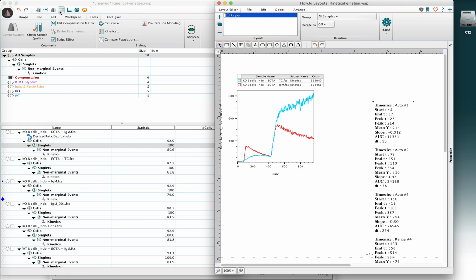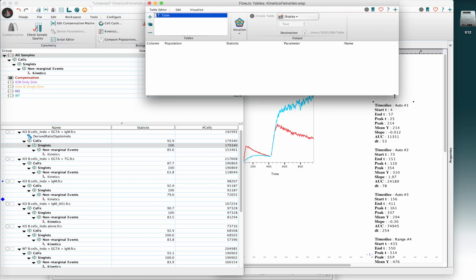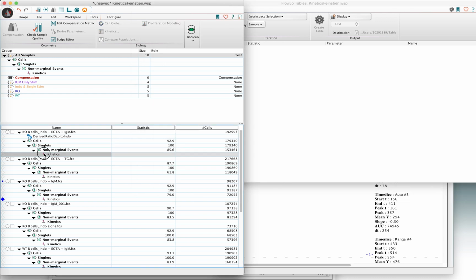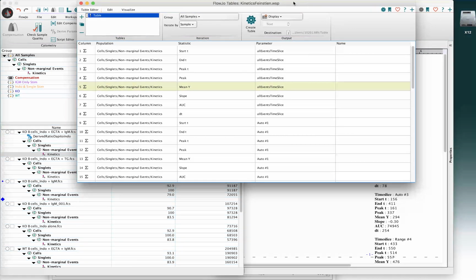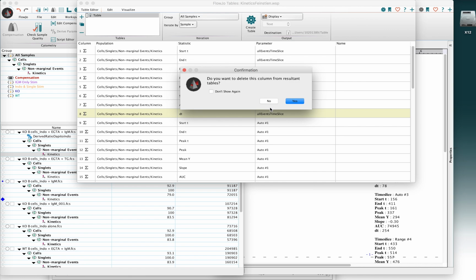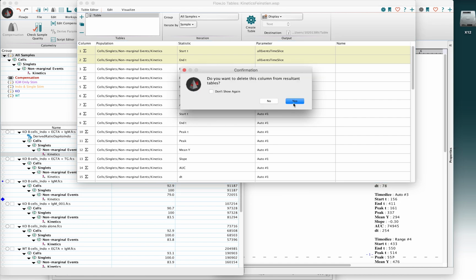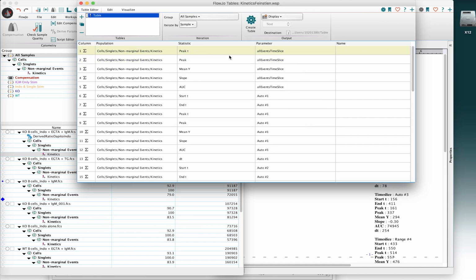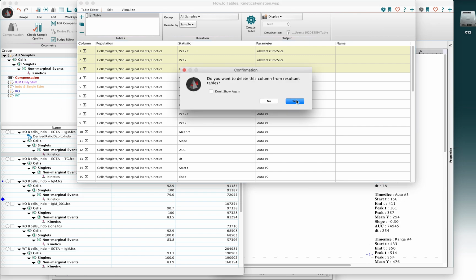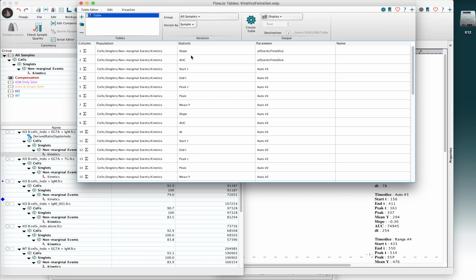And of course, you can look at the statistics for all of these and make comparisons there by using the table editor. If you open up the table editor tab, we can drag in the kinetics node here and get rid of any extraneous information. A lot of times we don't want to look at the delta time, for example. It's probably not a super useful statistic for us, and the start and end times, same thing. I would probably only look at the slope and area under the curve for these samples. So we've got slope and area under the curve, and I'd do this for all the remaining samples, removing all that extraneous information.